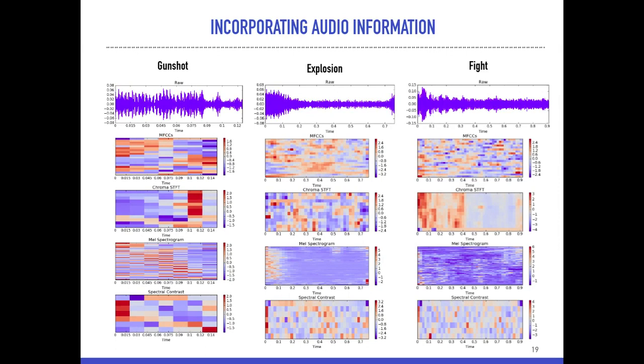The features we calculate with audio are handcrafted features. The data-driven approach here is hard due to the lack of annotated data. We don't have a lot of information to actually extract through just the data itself. At first we extract the features from MFCCs and the chroma, Fourier transform, MEL spectrogram, and spectral contrast. These are all the features, and here are some examples of how they look.